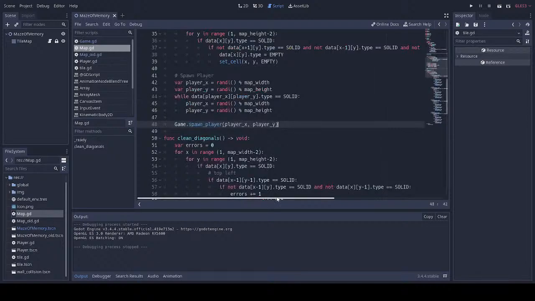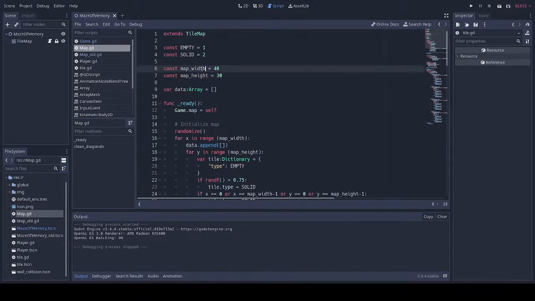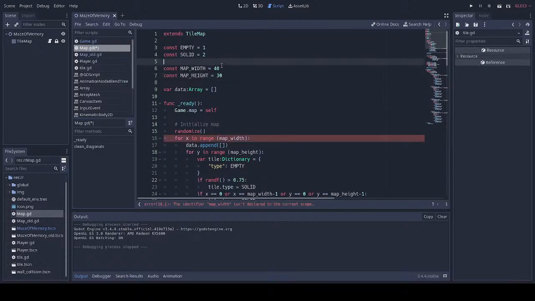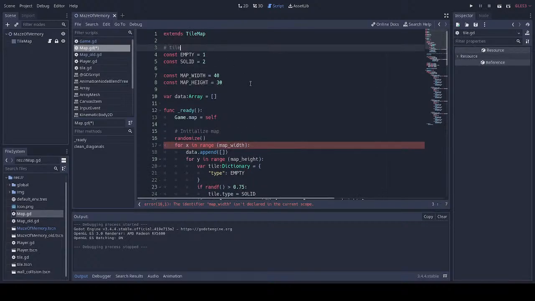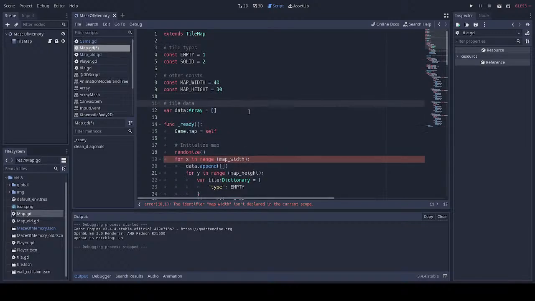So that means tile size is no longer going to be locally defined. These should be caps too. Alright. This is tile types. Tile data. Alright.